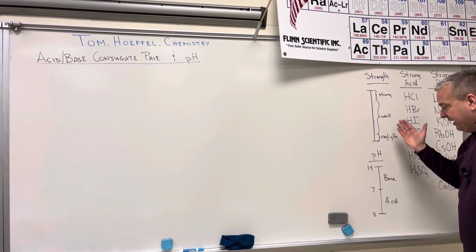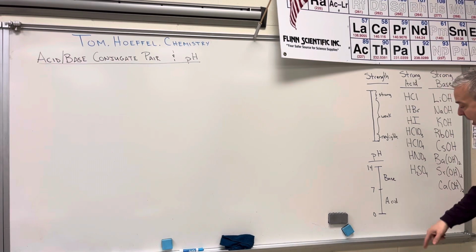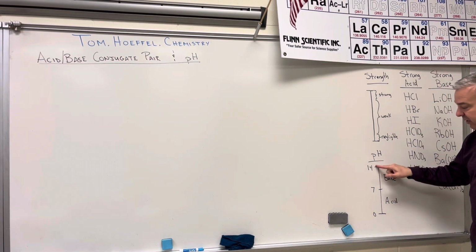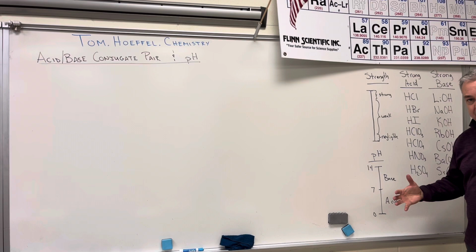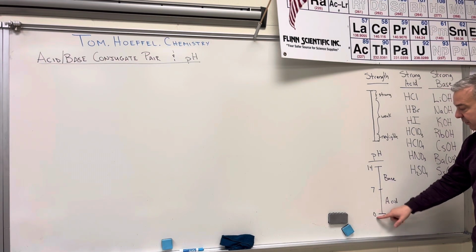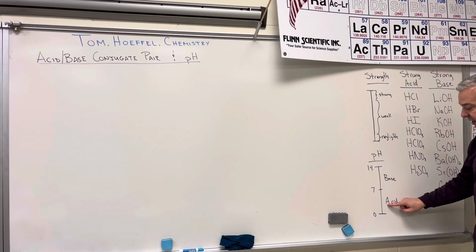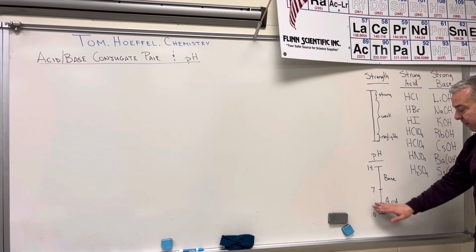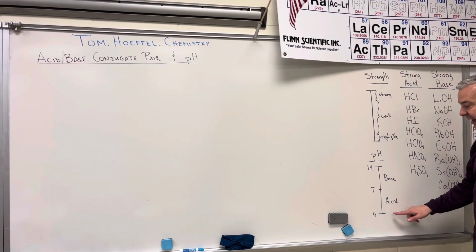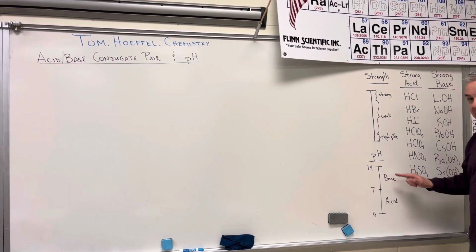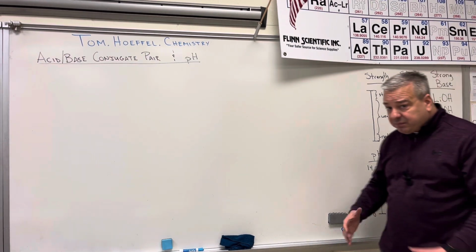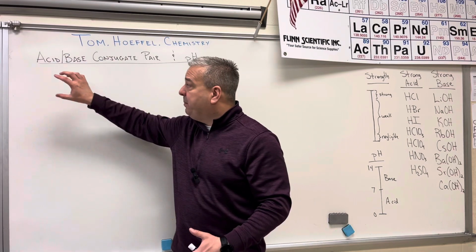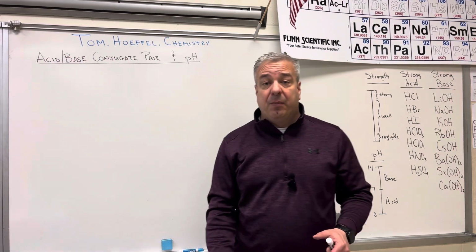And then lastly, it's just the pH scale. It runs from 0 to 14. If you want an easy way of remembering this, we count from small numbers to big numbers, and when we do the alphabet, we start with A, then B. So the low numbers are going to be the acidic side, and the higher numbers are going to be the basic side.